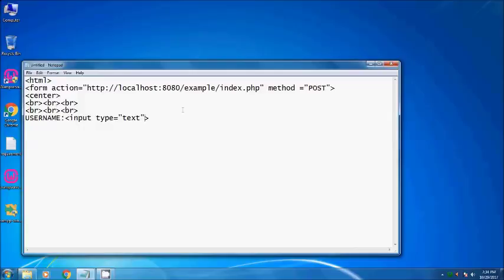So input type equal to text, name is equal to userID. Now the name userID will be the variable name which will store whatever you enter inside. So if I type any username, it will be stored under this variable name, and I can access it in the index.php file using this name.